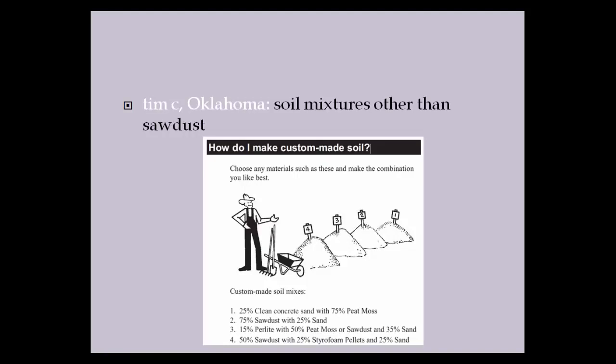If I were in southeast Texas, I have rice hulls available, so I'd use rice hulls and sawdust and sand. I know people in Canada who get free peat moss that's thrown away out of greenhouses. If I were in Colombia, I'd probably use coffee bean hulls and sand. If I were in Hawaii, I'd probably use coconut coir and sand. But the soil doesn't make that much difference. You just need to make sure that it's light and airy and will hold the water and the nutrients for the plants.